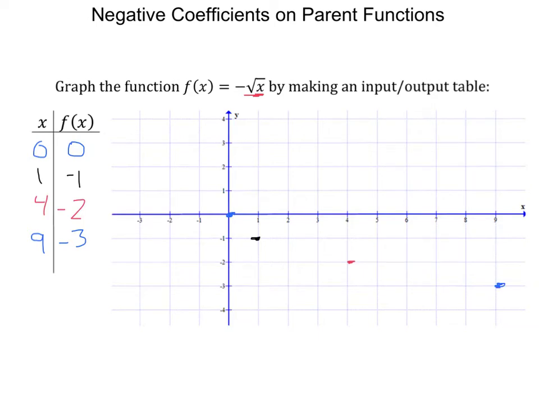And then just like we did last time, when you drew the graph for this, I hope that you did not go at all over into the negative input values. We cannot have a negative input value for this function, so our function begins here and moves to the right. So this is what the graph of f of x equals negative square root of x looks like. And my thought is there are some major similarities between this graph and the one that we just previously graphed, the first parent function for f of x equals the square root of x.